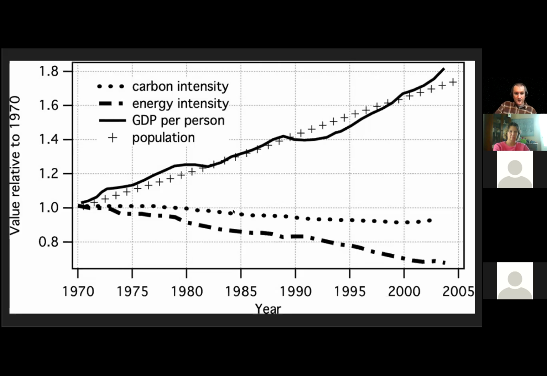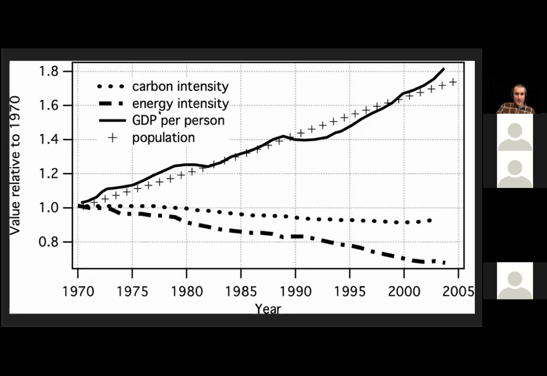But the other two terms, the dotted line and the dashed line, these have to do with our energy use, our consumption, the types of energy that we're using, and mitigation strategies that are tied to that. The dotted line is carbon intensity, and its units are carbon dioxide per joule. So this is very closely related to energy efficiency. For each joule of energy we consume, how much greenhouse gas is emitted? And you can see that this has decreased, which shows that efficiency has gone up since 1970.